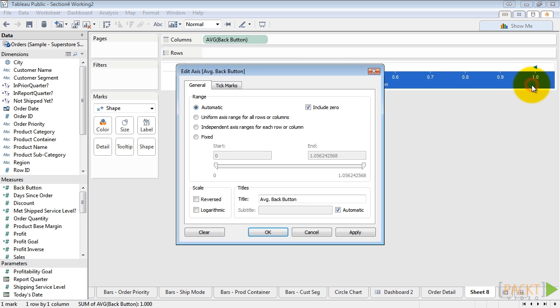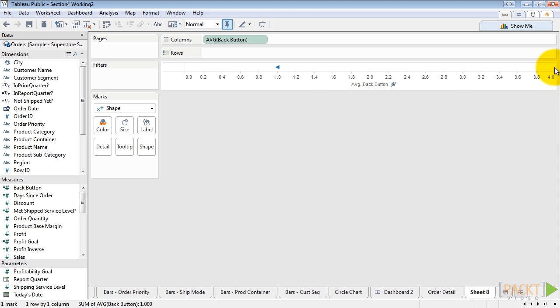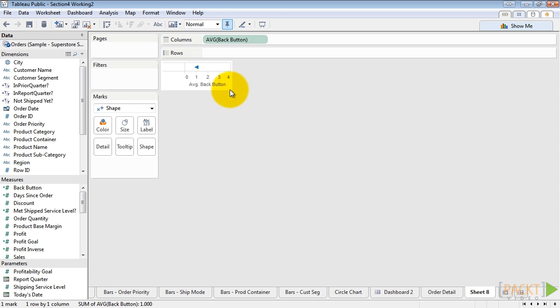We can edit the axis, and this is something that can give you a lot of control over where the text and the shape line up. So we want a fixed axis between, let's say, 0 and 4, and OK. And if this range is a lot smaller, we're able to see how we can align the arrow or the shape more towards the left and have more space for text. And you can control that by changing the size of your axis. For example, if we wanted it further over to the left, we can make it 0 through 10.